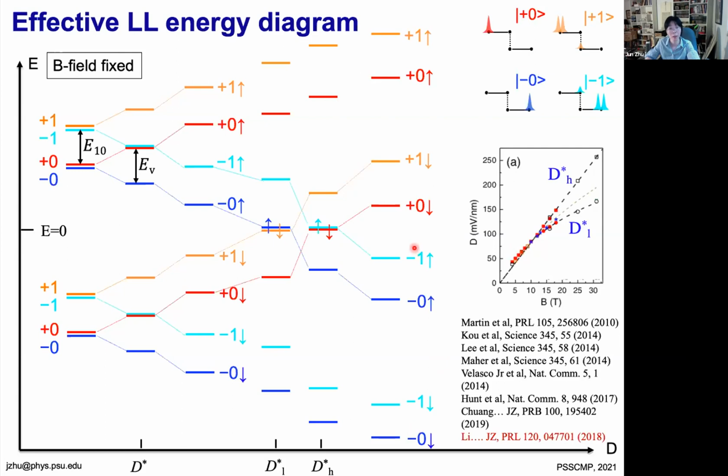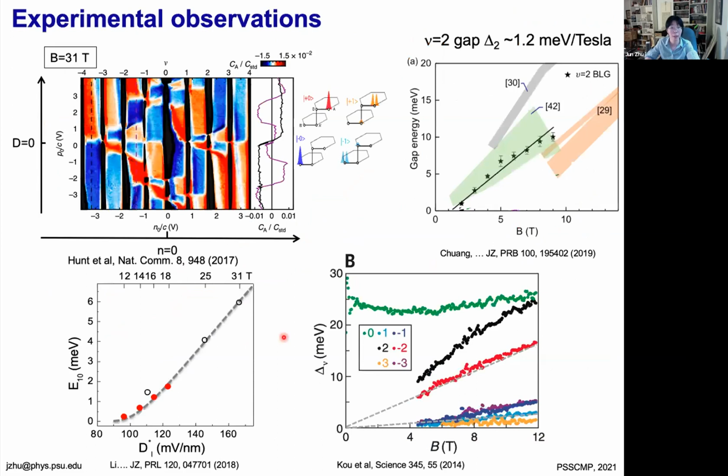Now, how do I know that these Landau levels are in fact ordered the way they are? And also, what is the energy scale of E10 and EZ? I told you it's very much Zeeman exchange enhanced, right? So in fact, it's 15 times more enhanced than the bare Zeeman energy. So this knowledge came from looking at experiments, and we developed this effective model in this paper down here in 2018, by looking at a lot of measurements.